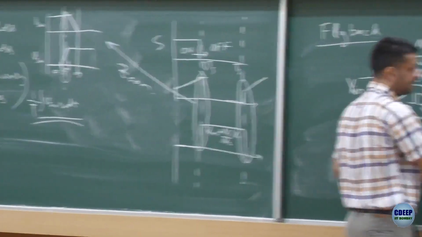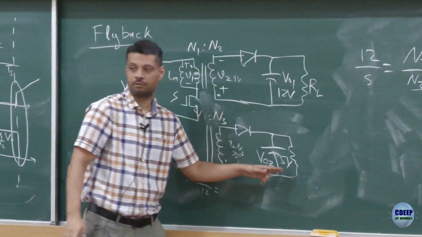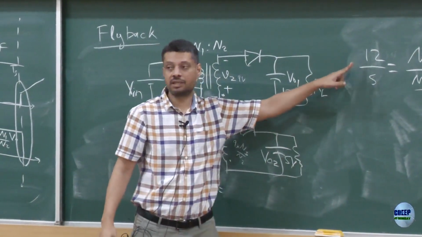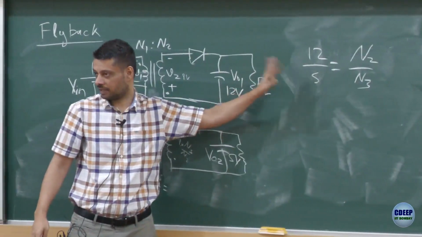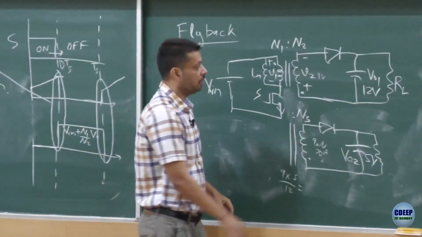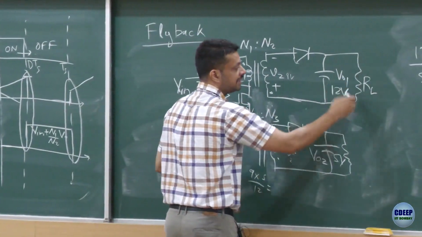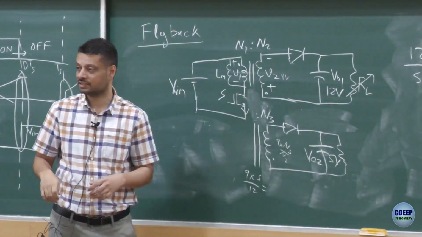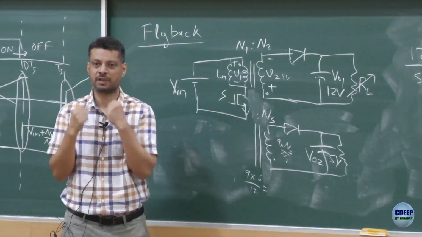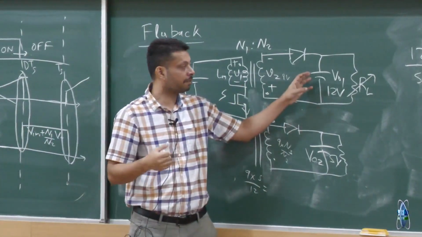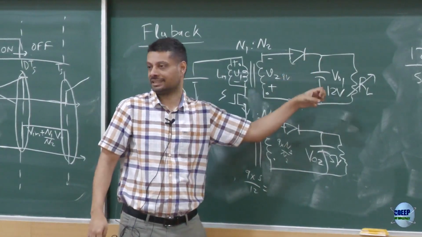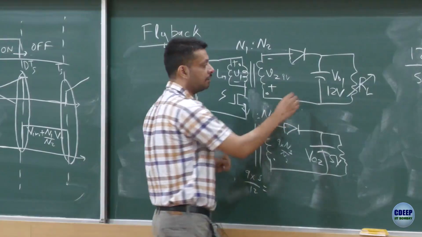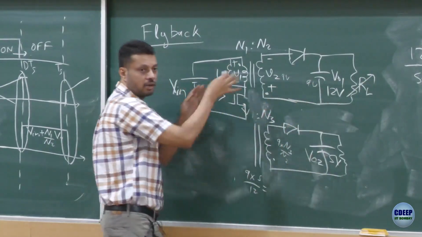Okay, let's take this example. So 12 volt is here, 5 volt is here, right? Turns ratio you have decided based on the nominal voltages that you want, 12 and 5, okay? Now here, instead of 12 volt, let's say I suddenly reduce the resistance. So I have suddenly tried to draw a lot of current. Now the sudden current will be supplied by this cap, it will lose its energy, so this voltage may come to 9 volt, okay? Now this has become 9 volt, the circuit is still operating.